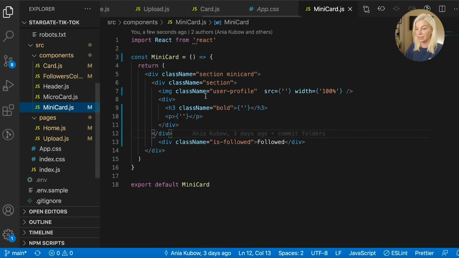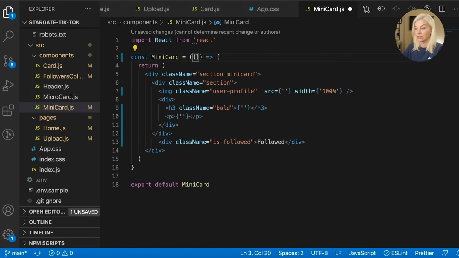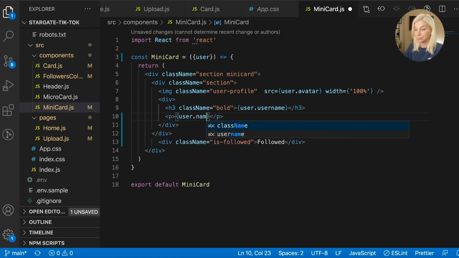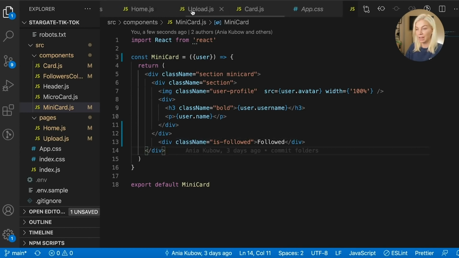But before I forget, user. And once again, user avatar, username, and user name. This one also has a button, so quite similarly to how we did it on the home page.